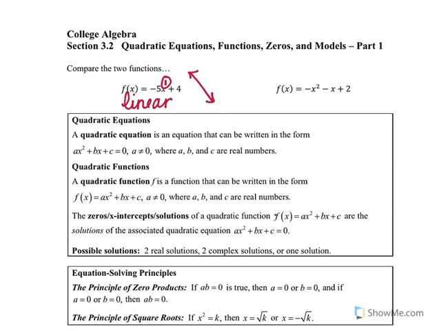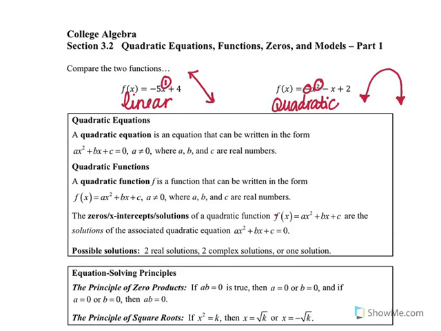The one on the right-hand side, negative x squared minus x plus 2, is a quadratic. And we've talked about these quite frequently. And this is going to be a frowny face. I know this because of this negative. We'll talk more about that later. But I also know it's a quadratic because my x is squared.